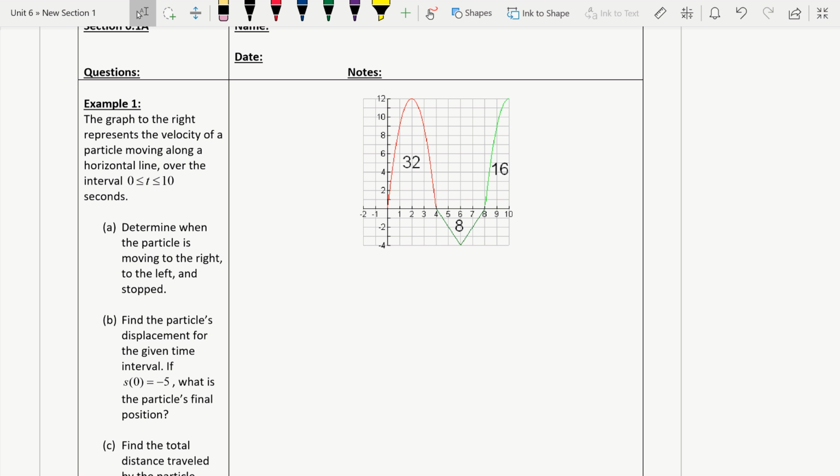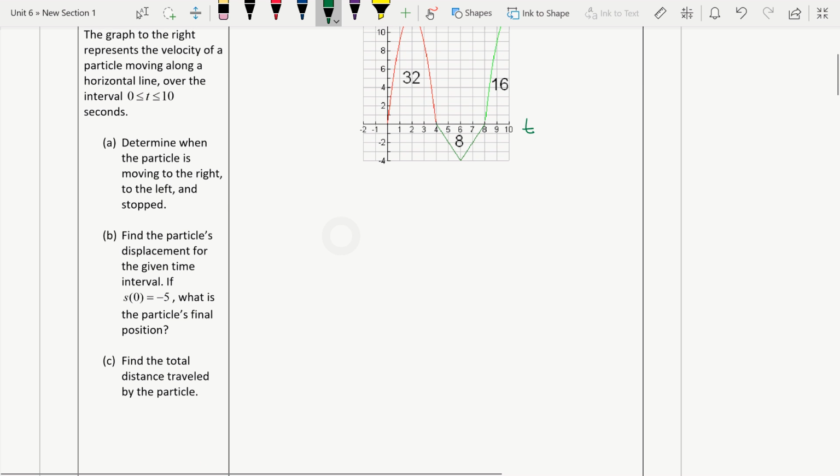And so you'll see the graph on the right represents the velocity. So we have the velocity of an object moving at time t for 10 seconds. And what you'll see is I've given you the area underneath each of the boundaries of the shape here. So 32, 8, 16. And let's look at our questions. If you want, you could just take a stab at this. You could pause the video, take a stab at it, fast forward till you get to the answers. If it's been a while, you can certainly just follow along with me.